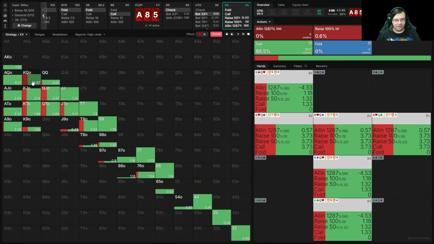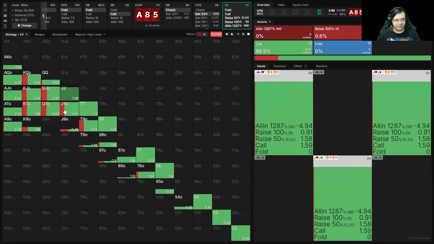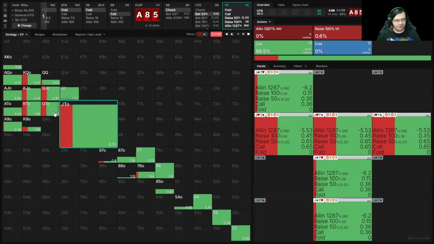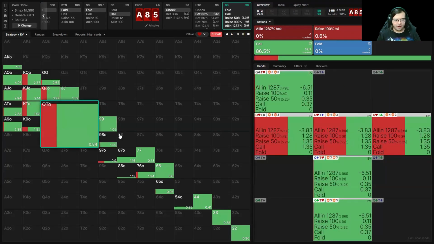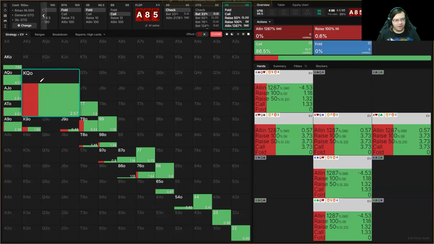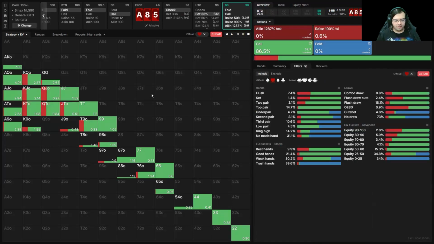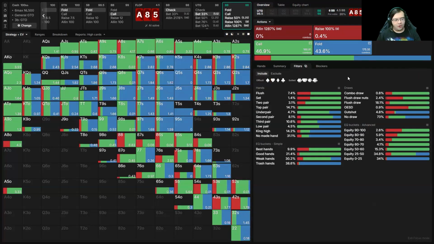We see that we've got a lot of king-queen, king-jack, king-10, queen-10, jack-10, queen-jack that are raising with a heart, right? So the ones with the jack of hearts, the queen of hearts, and the king and the queen of hearts are all frequency raising. This is going to be very, very important for the turn. So that's how our opponent's raising range is composed.